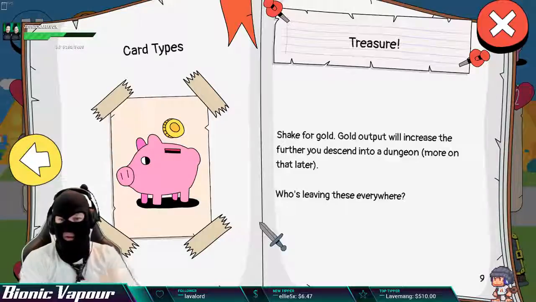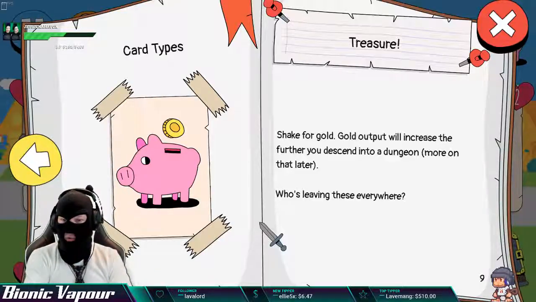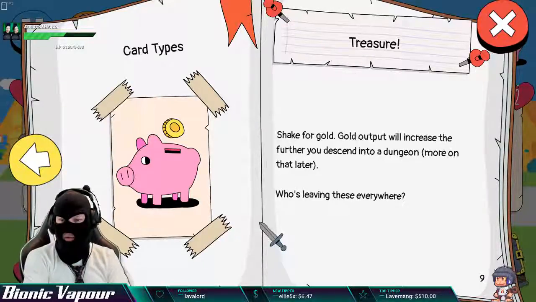All right, so let's see here. Card types. Treasure. Shake for gold. Gold output will increase the further you descend into the dungeon, the more later.